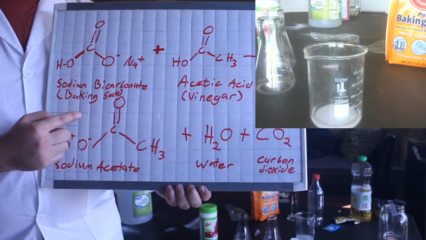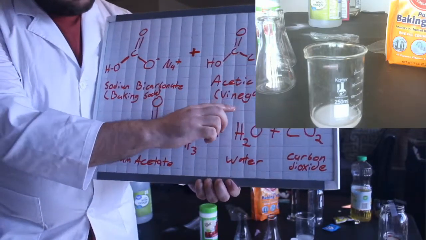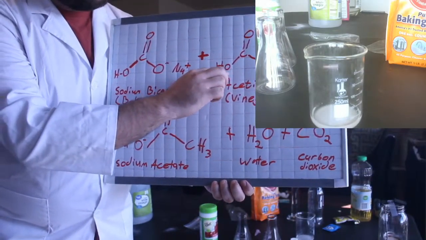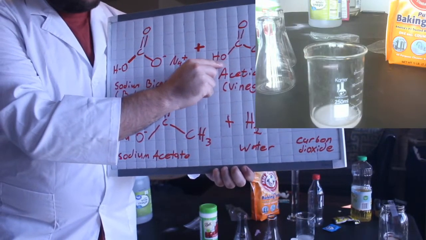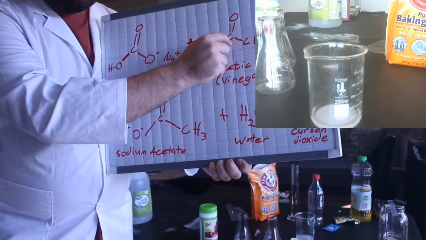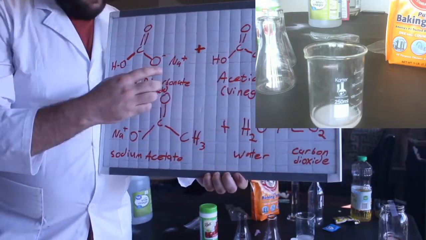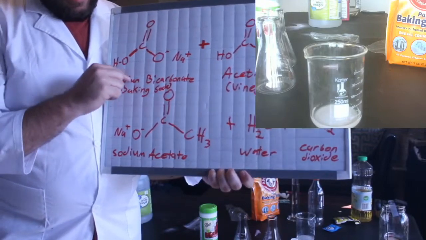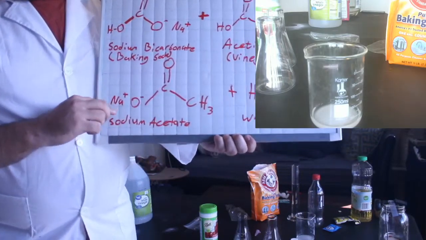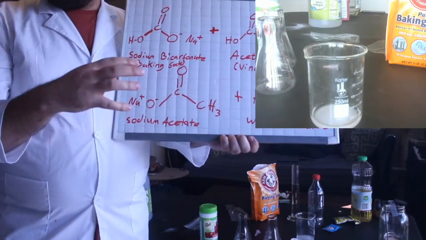So that's baking soda. And then we mix it with acetic acid, which is just vinegar. Acetic acid is the fancy scientific name for vinegar. And again, we see a similar structure where we have oxygen and hydrogens. We have oxygen linked to carbon, and then carbon linked to carbon, and then this carbon has 3 hydrogens as well. So when you mix these two, sodium bicarbonate, which is baking soda, and acetic acid, which is vinegar, we get sodium acetate, which is one of the chemicals left over from mixing these two things.